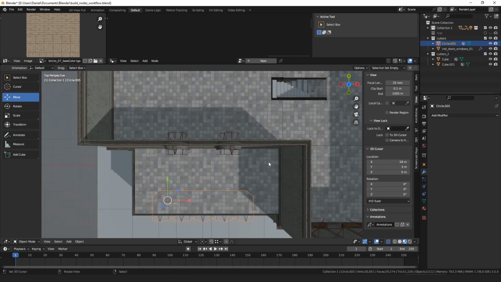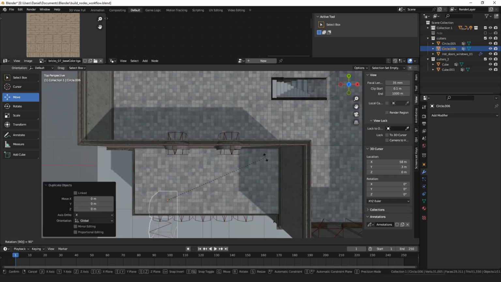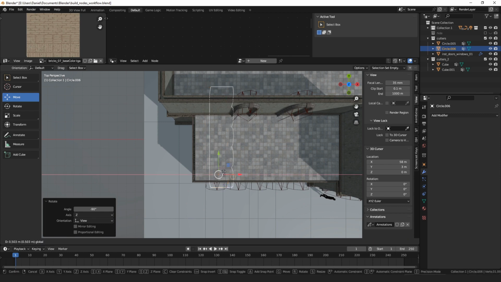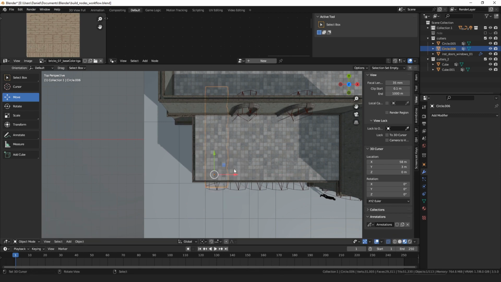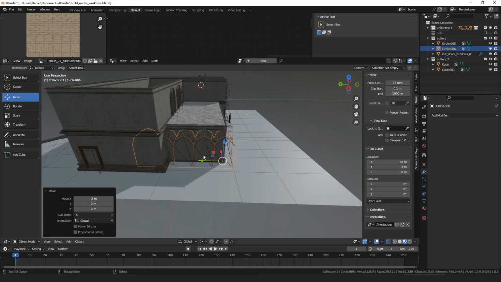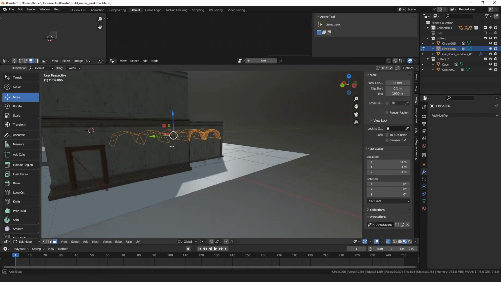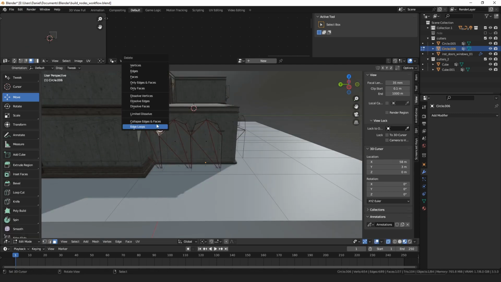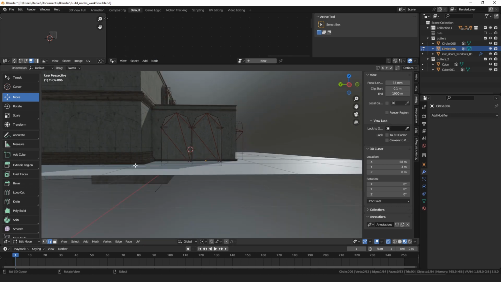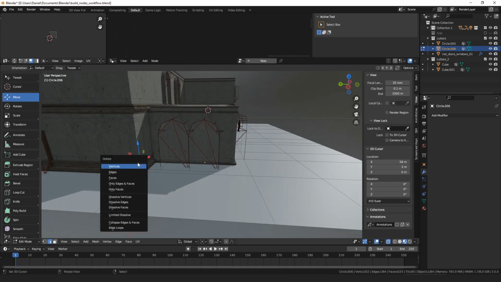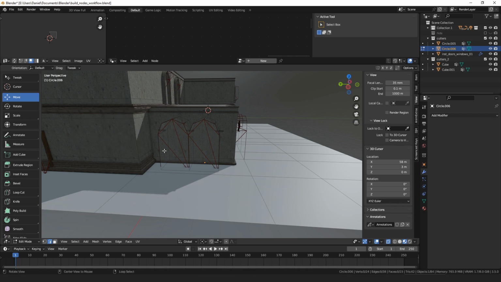Let's see, we need a copy of this for these doors over here. We should just delete these vertices. Delete those vertices.